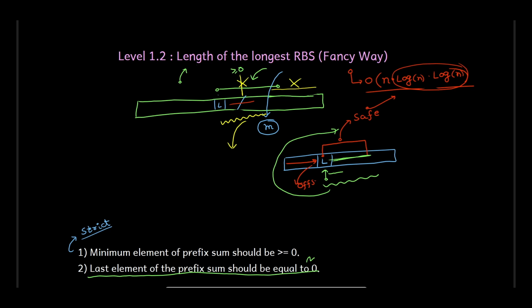And of course, when we are doing this minima computation, we should be looking not for 0. So you can see that 0 starts as the offset, so it should be greater than or equal to offset. And similarly, the last element of the prefix sum should be equal to offset. Right? It should be equal to offset. Now, how do you find out all the elements in a range that are equal to offset?